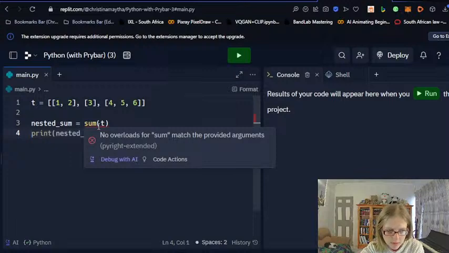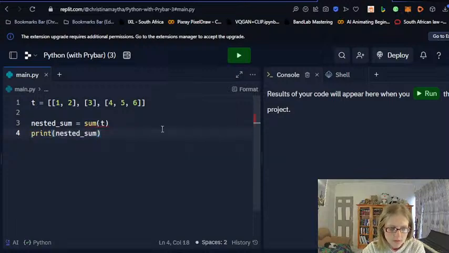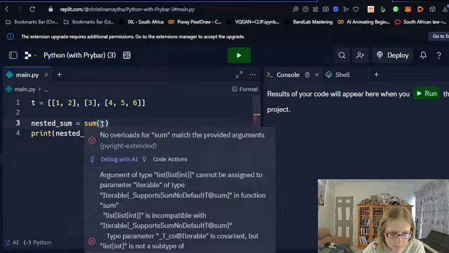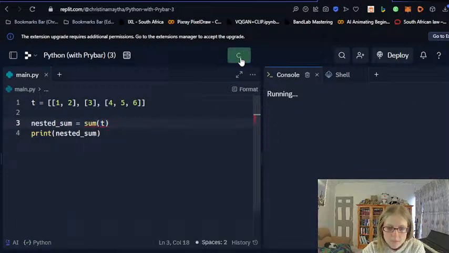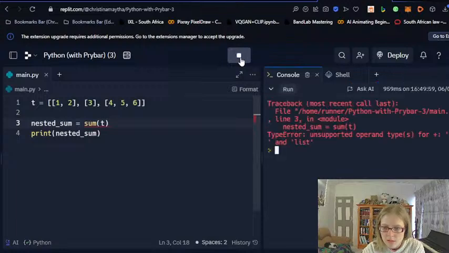Looks like a nested sum. There's an underline here, so it seems like there could be a problem: unsupported operand type plus int and list.